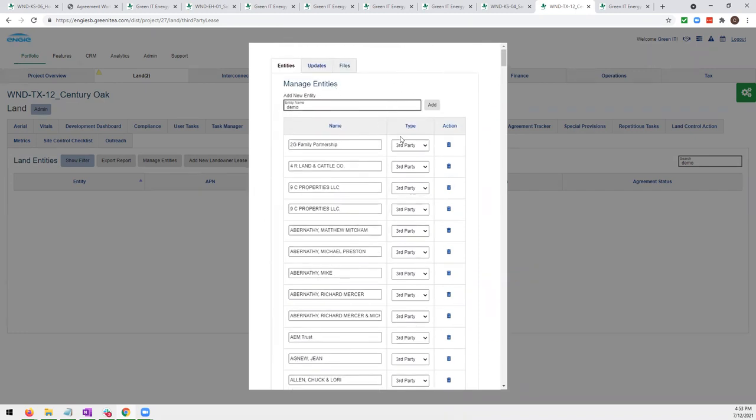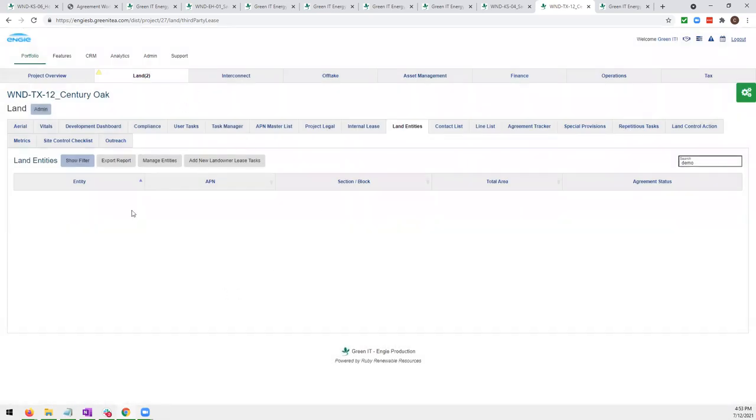In terms of navigating through Green IT, this is what we call a light box that popped up here. You can get out of a light box at any time just by selecting on a gray area.